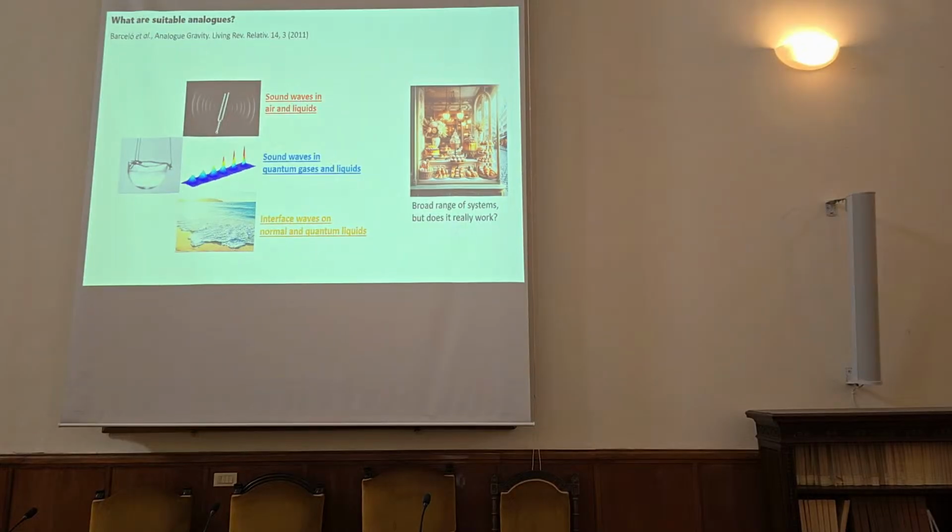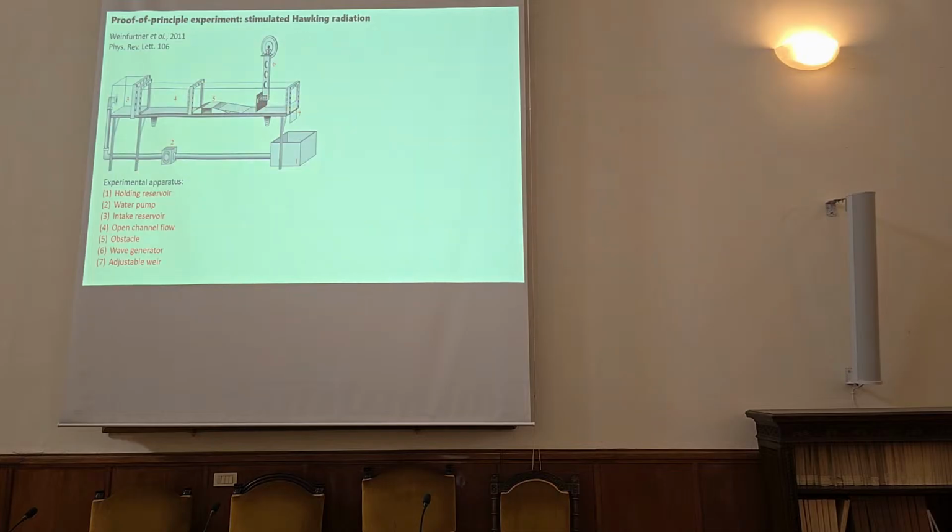So there seems to be this plethora of systems that all end up having the same dynamics. And the first question that we asked back then: does this really work? To investigate this, we used the worst system, in a way. We used the one that violated these conditions which you derived the most. So we worked with liquids at room temperature. So what does an experiment look like?